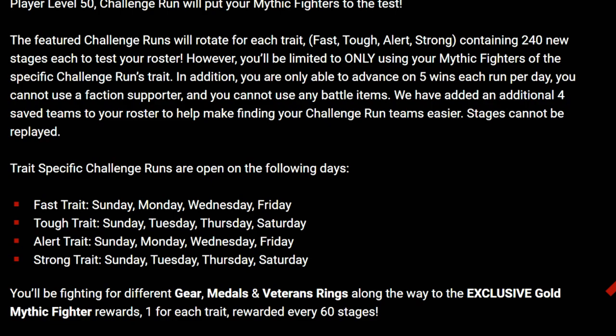And here is a breakdown on when the specific challenge runs are going to be open. Fast traits are going to be Sunday, Monday, Wednesday and Friday. Tough trait is going to be Sunday, Tuesday, Thursday and Saturday. Alert is going to be Sunday, Monday, Wednesday and Friday. And Strong is going to be Sunday, Tuesday, Thursday and Saturday.